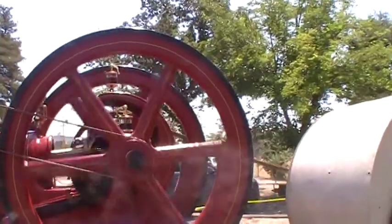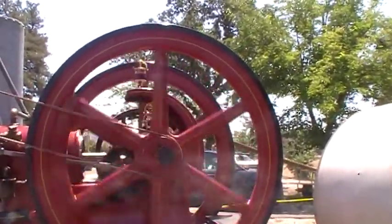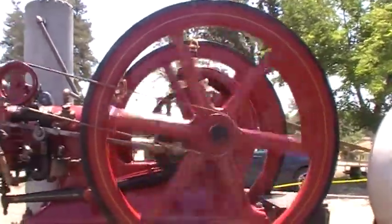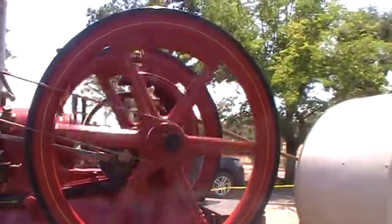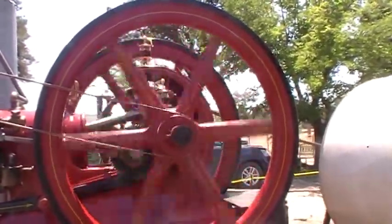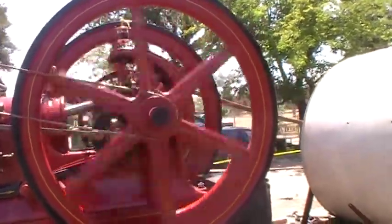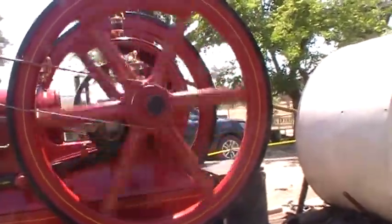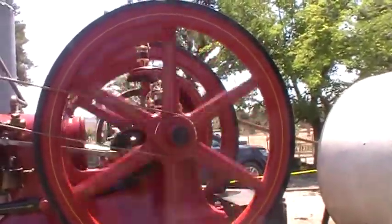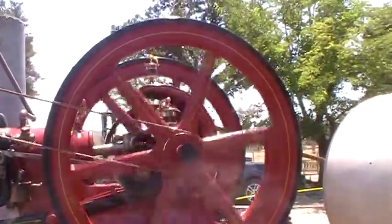Look at those oilers up there — some nice oilers on this thing. It's even got that top oiler. I guess it drips down on the connecting rod and the crank there. Oh look, it's got one of those little — what do you call it — like a witch hanging down. It touches it each time to take the oil off. That's nice.